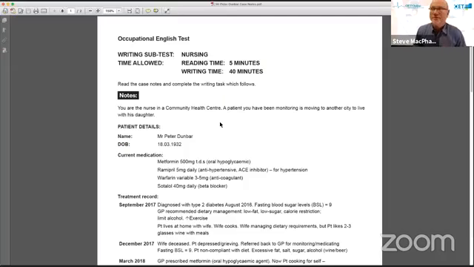Now, the case notes we're looking at, everyone, this is from the OET Centre website, and it's a nurse task, everyone. We're looking at a nurse task today. And if you want to find that task yourself, I can give you the link to look at later. Or perhaps I'll just bring it up on the screen, everyone. That might be easier.